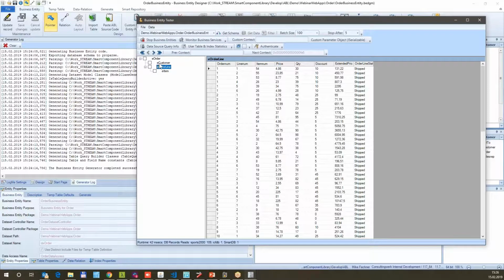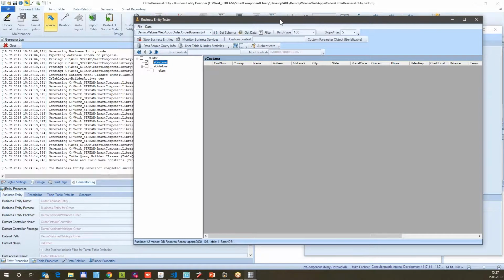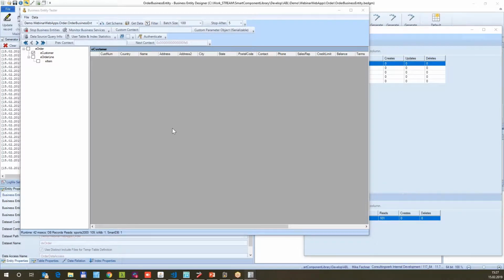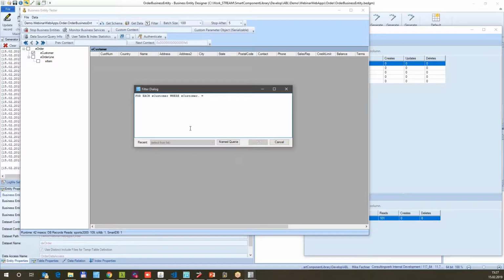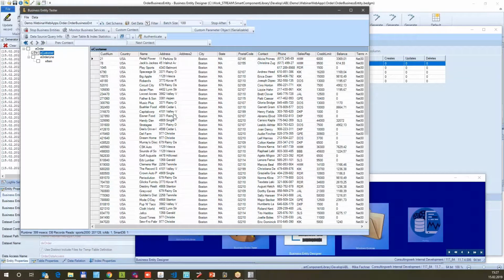The other thing that this tool also provides, and it's very easy to show this when we're just looking at the customer table, is that we also make it very easy for a developer to gauge the performance of certain queries. So if, for instance, I run a query where the city is Boston, I'm just using Boston because I know there are a couple of customers in the database, and I execute this, then I could say, oh, that doesn't look too bad. I get the result in 0.4 of a second, or 399 milliseconds.